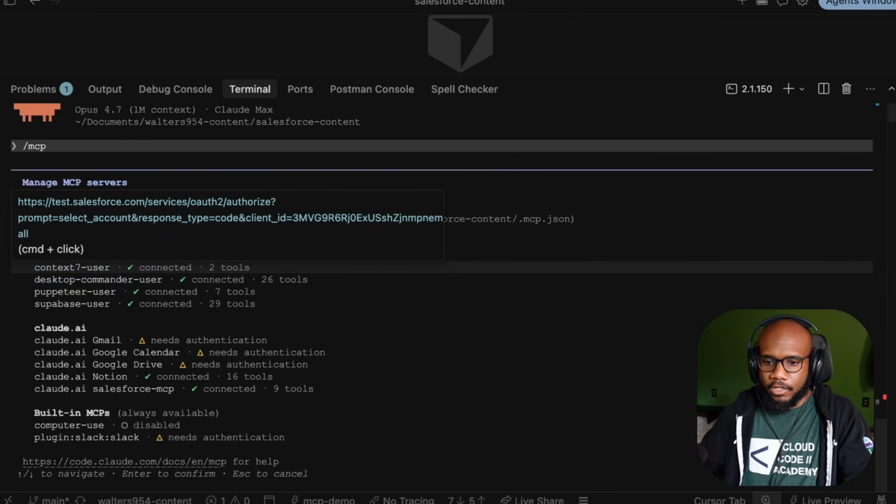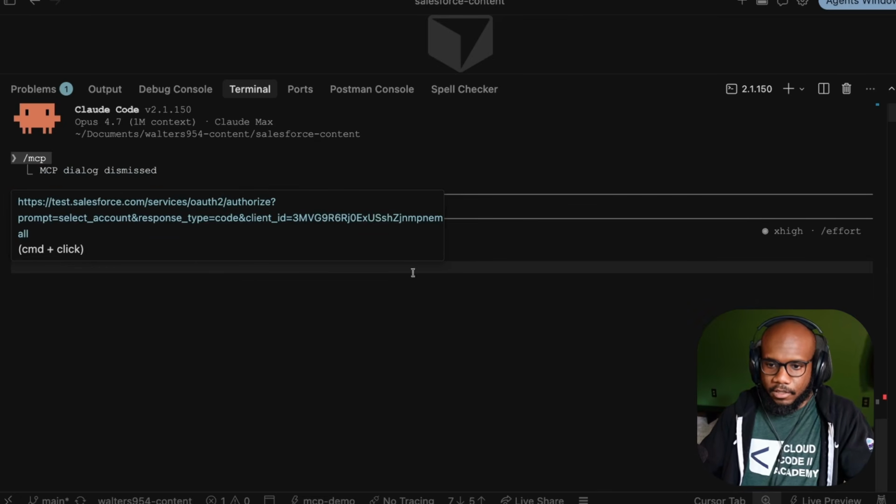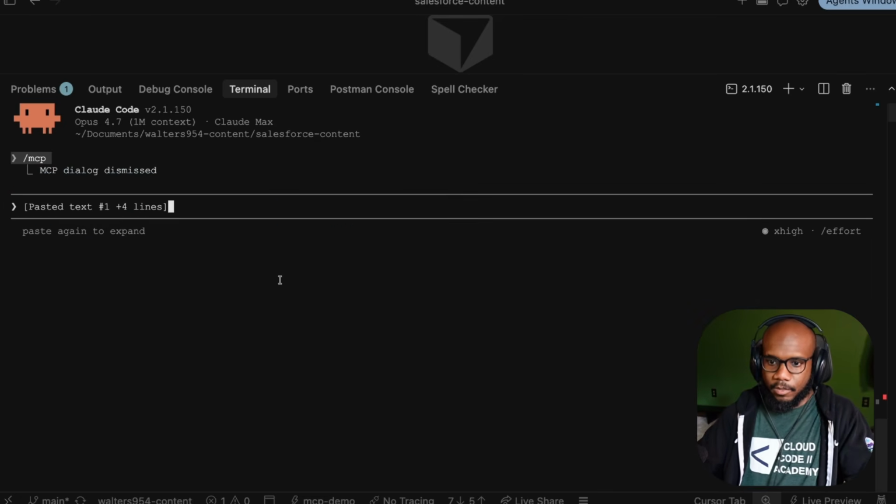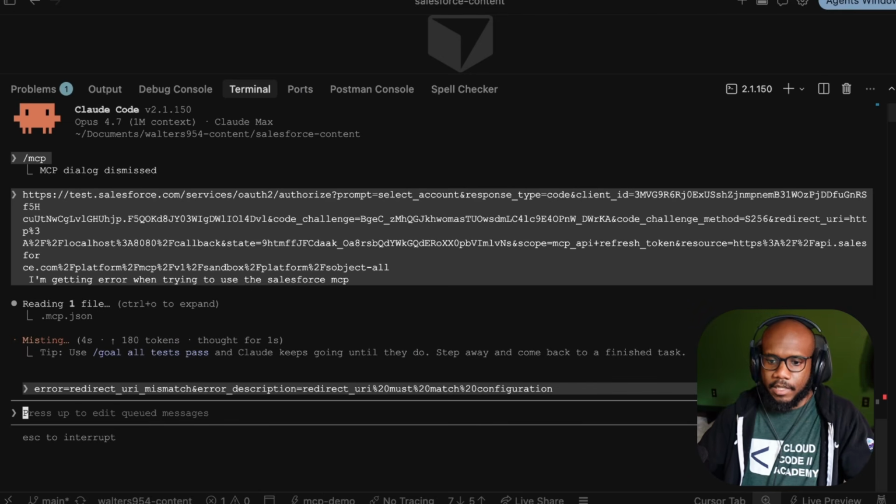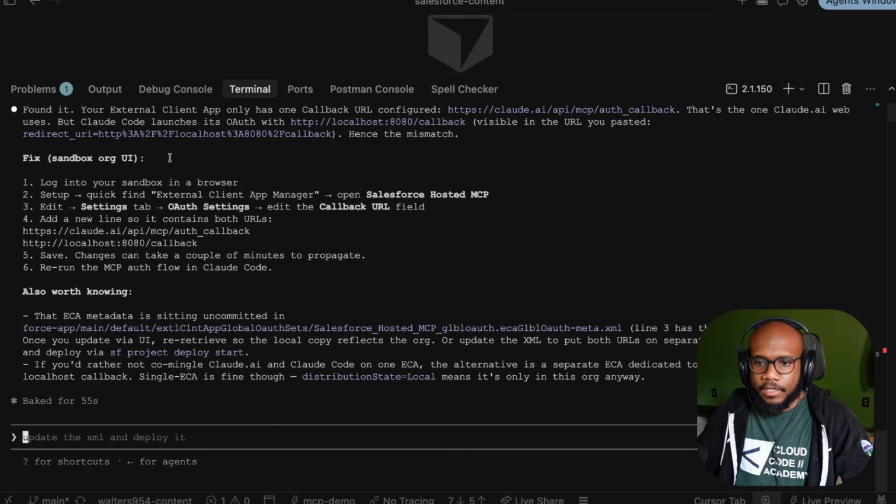And one thing you can do when you're troubleshooting this as well is ask Claude Code to help you resolve this. So I'm getting this error when trying to use the Salesforce MCP. And let's go back over here and also paste the error in and let it cook. We can see that this is trying to figure out what the issue is, which is kind of cool. It'll help you debug. And if you're trying to set up a brand new type of tool that needs to connect to your MCP, this is a great way of figuring that out.